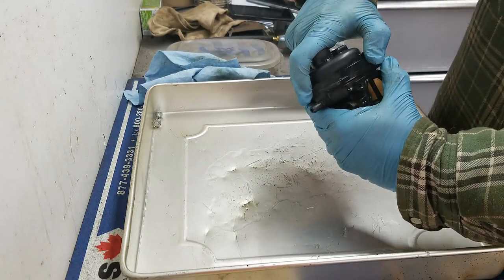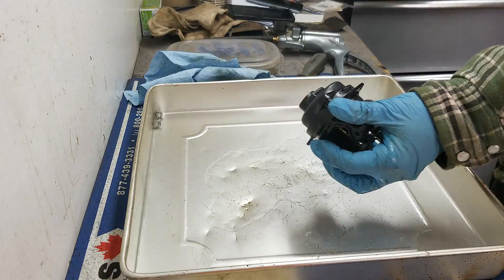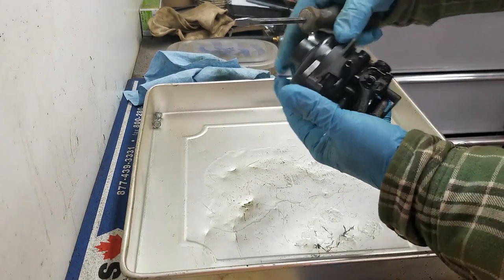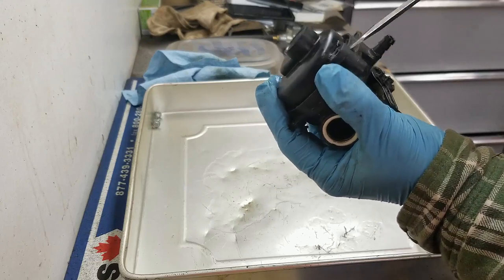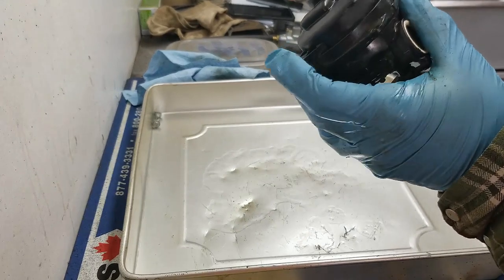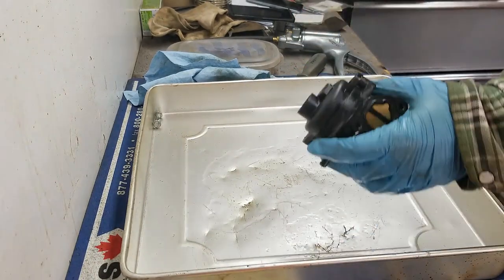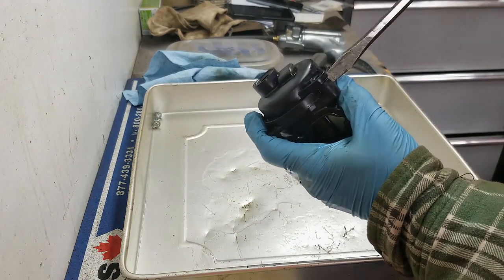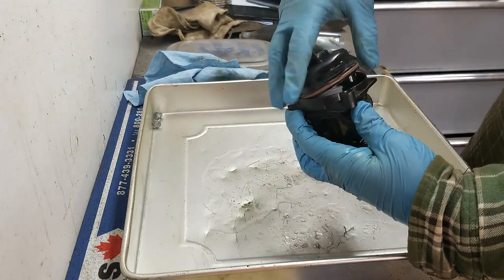Alright, and then usually you gotta get a screwdriver in here to get this bowl off. It's on there pretty tight. So what you can do is kind of underneath right in this area, just try and pry it up. I might need a bigger screwdriver. And just pry it up on both sides here. Well, just one side in this case.